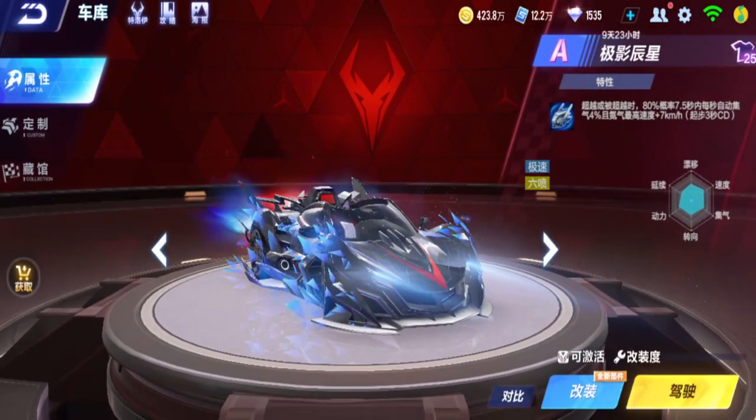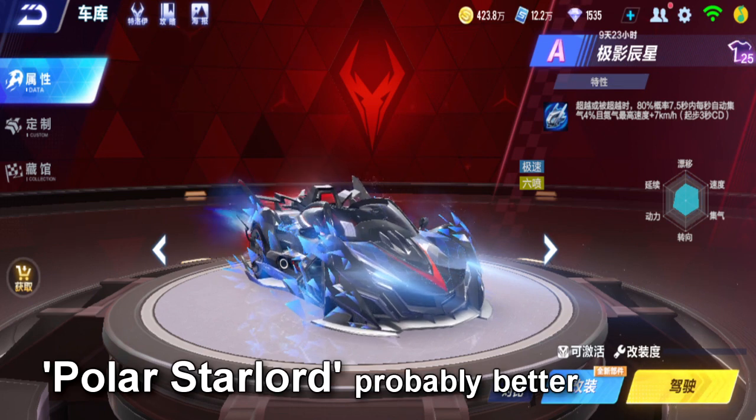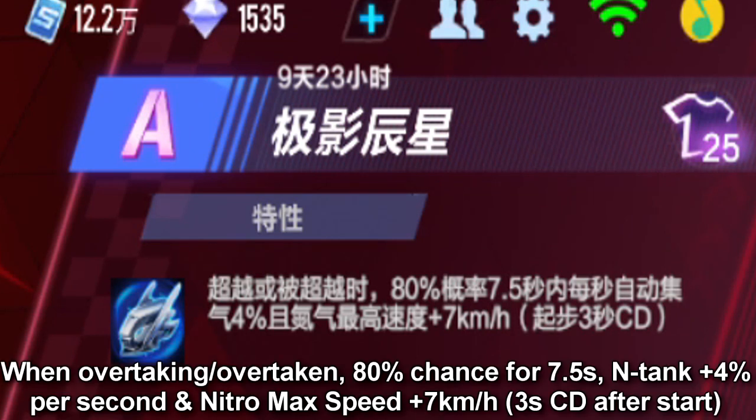Okay, here it is. Oh, that's cool. All the animations for the garage have changed as well. I didn't show it last time. So this car is called Polka Shadow Star. I got 10 days.